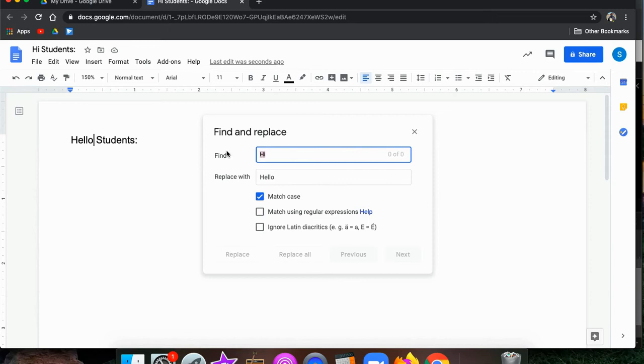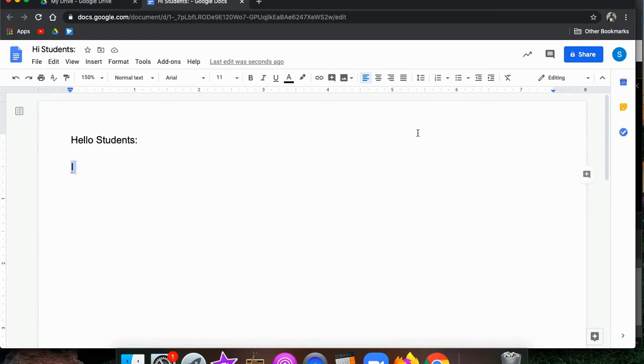If you do, I don't have it in here. Actually, let's see if I can do it. Say hi. So it automatically will change my one i to a capital I. But sometimes I see students that don't have that turned on or they have it turned off. And so you can actually go through and see all of your lowercase i's, and if you know your teacher is going to be bothered by that, you can find them and replace them with capitals. You do have to include the spacings, otherwise it'll change every i, even i's that are in a word.